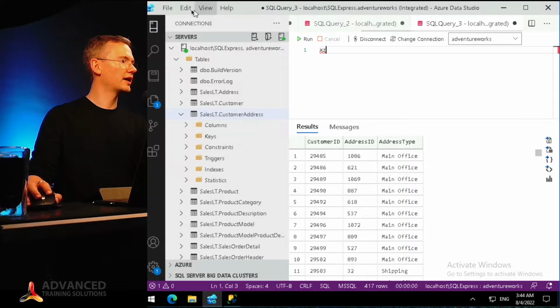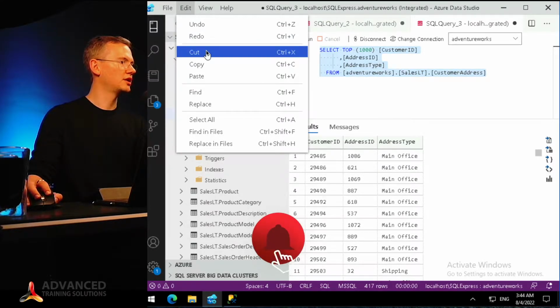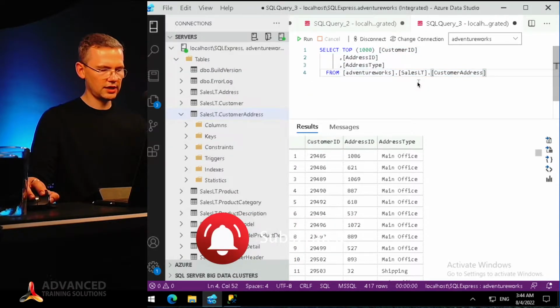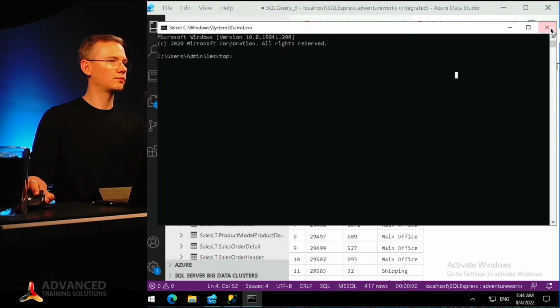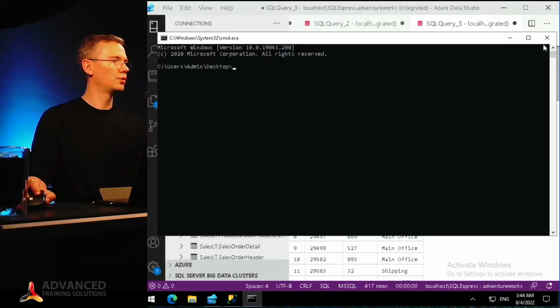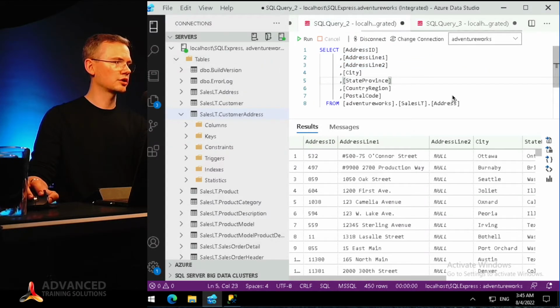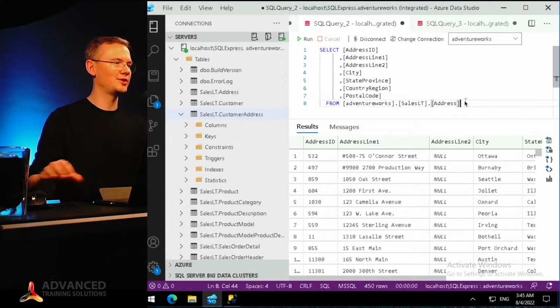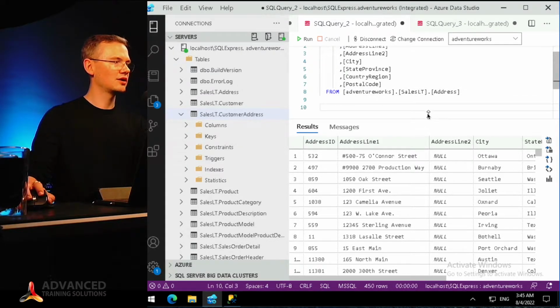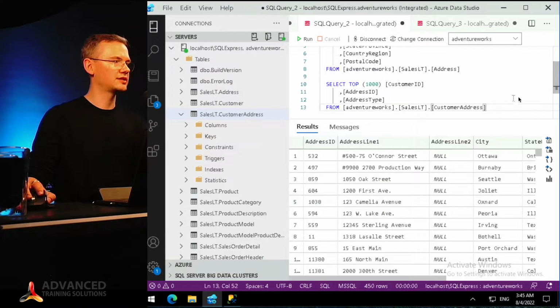I need to go back and copy that because my virtual machine does not let me send the keyboard shortcut just like that. This is the difference between Windows and Mac machines. So I'll just paste it in here. Boom, I have the second query.